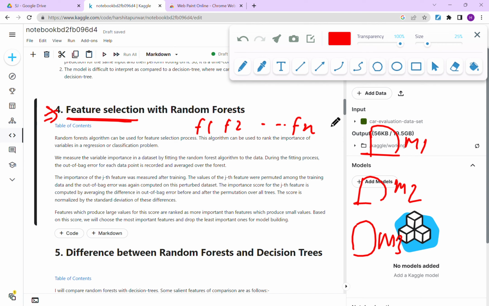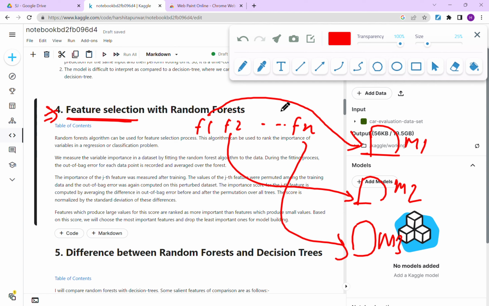So what you'll do is break down the features and give them to different models. Let's say you give the f1 feature to model 1, f2 feature to model 2 and fn feature to model 3.